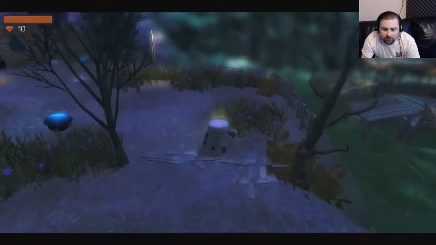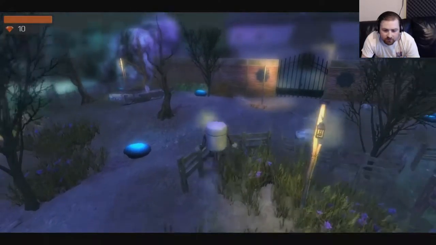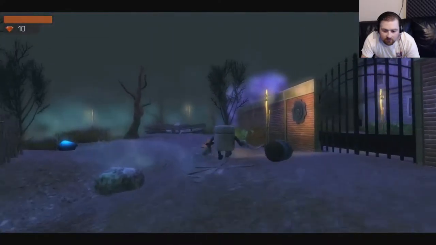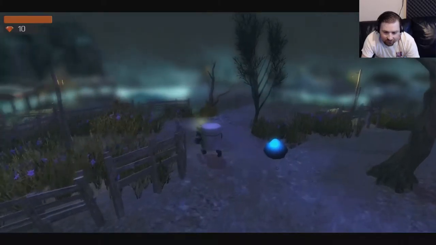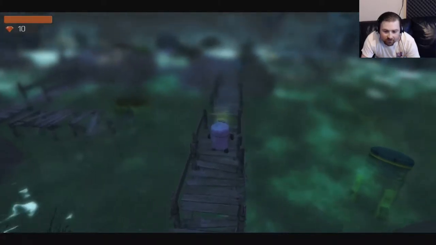Is there a barrel over here? Been over there. So I've basically been it. Aha. Can I not go? Oh, can I take you? Oh, I can take you. That's what you're the hologram guy. Maybe you're the guy.